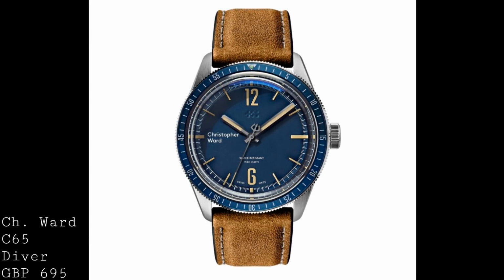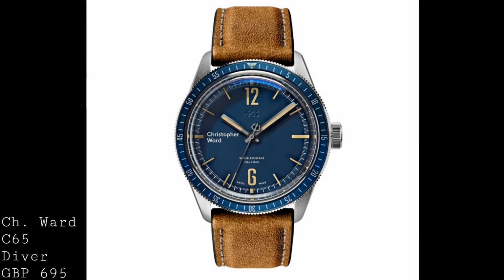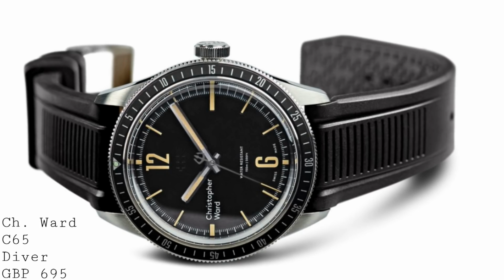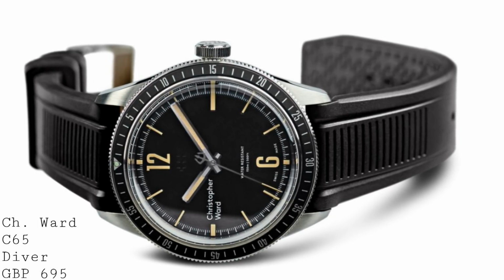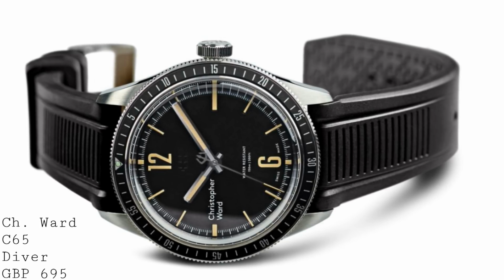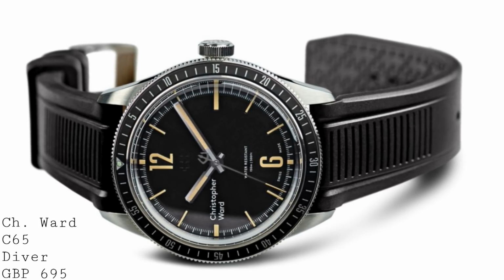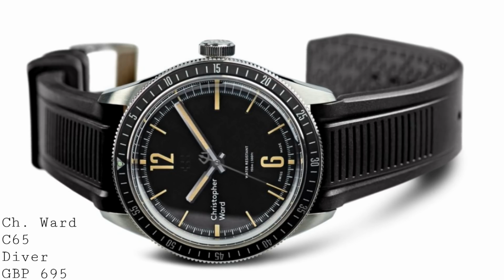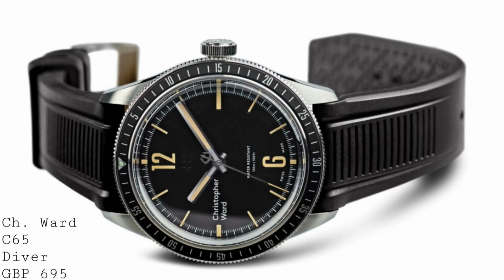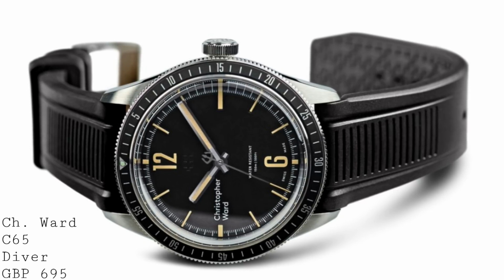hand. One somewhat divisive aspect of this watch is the Sellita SW210 movement. And this isn't because it's a Sellita or an ETA or any of this sort of discussion, because I don't think there's anything really to be said in that regard. It's because this watch is manually wound rather than being automatic, yet remains a dive watch. It's often said that dive watches should be automatic to minimise the amount of use the crown gets. However, with modern seals and the fact that this watch isn't designed to be a professional dive watch, but rather a watch which can be used as a dive watch when needed, but will most likely spend most of its time out of water, I can understand why they would have incorporated this into the watch, just to make it slimmer.